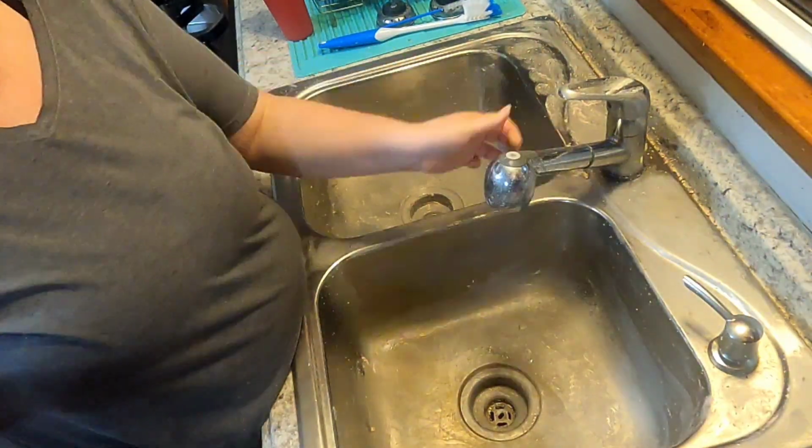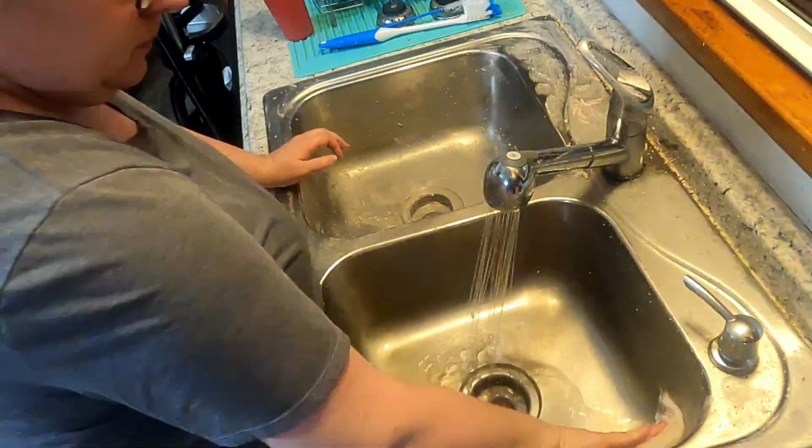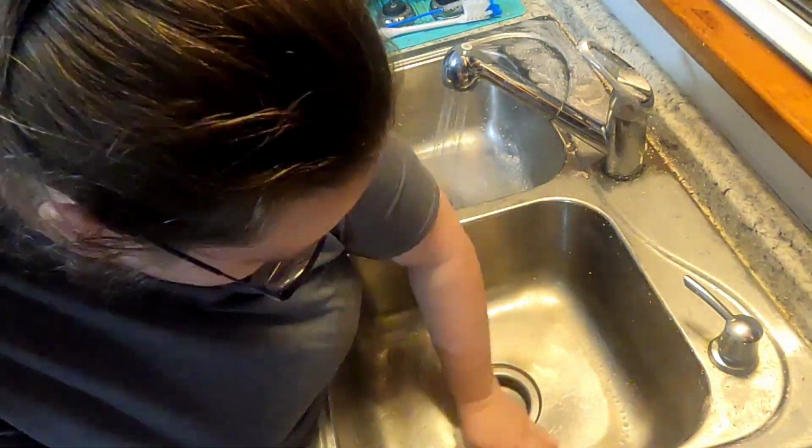The sink is pretty much covered in pink stuff. I'm just going to rinse it out with some hot water and a rag to wipe off the residue and stuff.